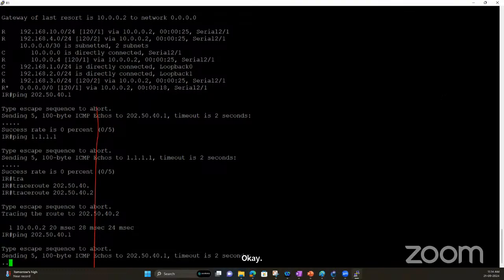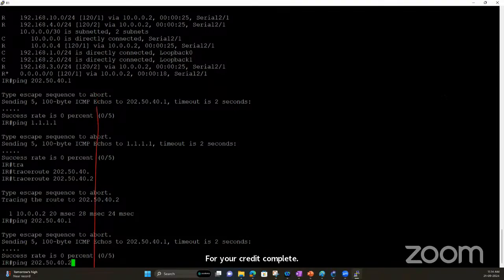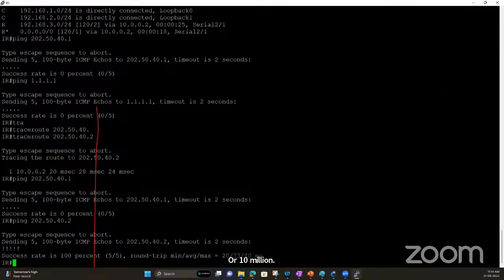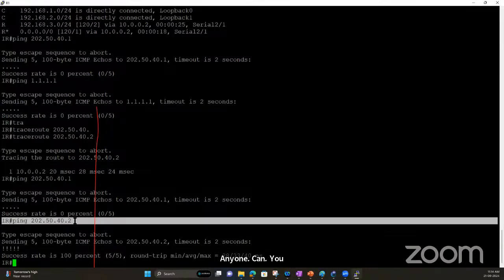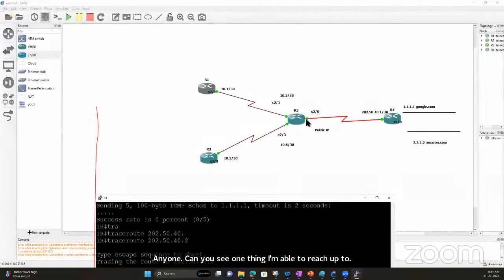Just a second, let me trace for you. Let it complete. Can you see one thing? I am able to reach up to 40.2. Who is 40.2? Edge node, Router 3. So the traffic which is coming to R1, which is not matching its routing table, is forwarded to R3, and R3 is able to reach here.